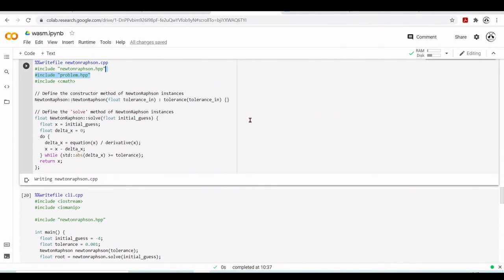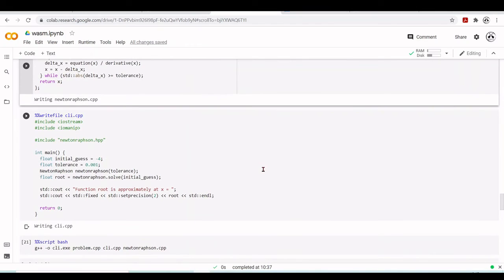Now we will just put everything together and test. Here's our main function, where we have an initial guess equal to -4. Our tolerance is 0.001. Then we create our Newton-Raphson with the tolerance.